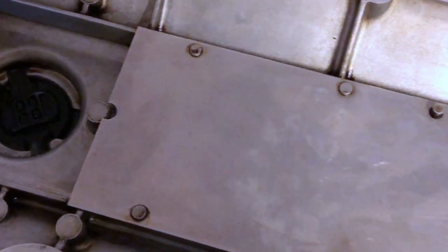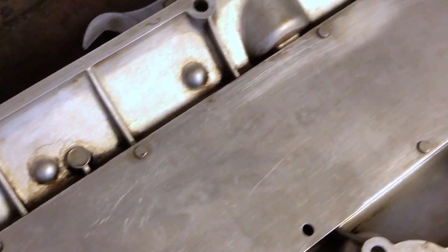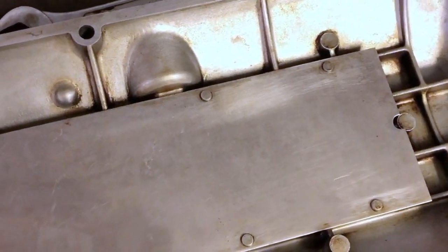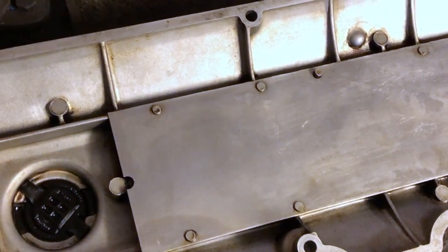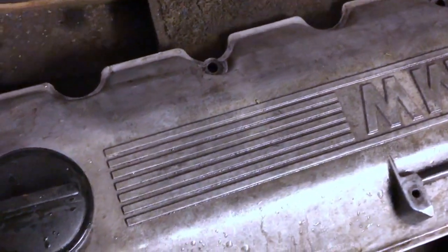Cleaned up fairly well for what it is. Without a parts washer, I don't think I can get it any better with the time that I have. So I'm going to say it's going to be good. I mean, it's clean. So yeah, now let's flip it and clean the outside.